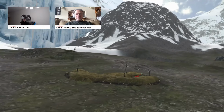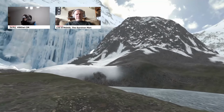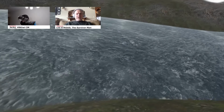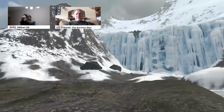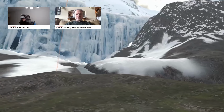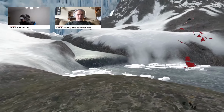Yeah, I'm just eating this before I go back down. I think last time I saw a cabin right there. Yeah, right there. But I'm not sure if I can cross through here because I'm pretty sure this river is icy cold. I mean, we just literally came down from the ice and the river is coming from the icy mountain. So you've got to find a way across that river. You might have to go upstream a bit. Right, upstream right there. Oh, yeah, I see it. How do we cross the river? That is a big question. I don't see any bridges, nothing like that. I just see ice.